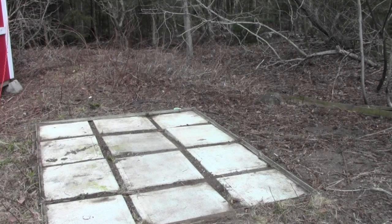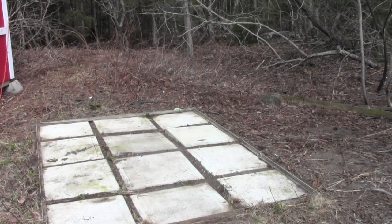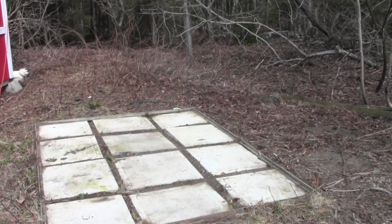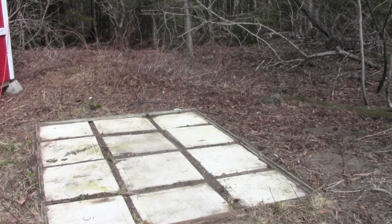I see the channels between the patio tiles were just filled with sand, and things grow up in them. I'm a little concerned that weasels might find that and dig their way in, so what I'll do is scoop out some of the sand at each place by the metal edging, mix up some concrete, and pour it in there. Once they hit concrete I think they'd stop digging. Maybe tomorrow I'll get started on building it — I'm counting my chickens before they hatch here, as the eggs haven't even arrived yet.